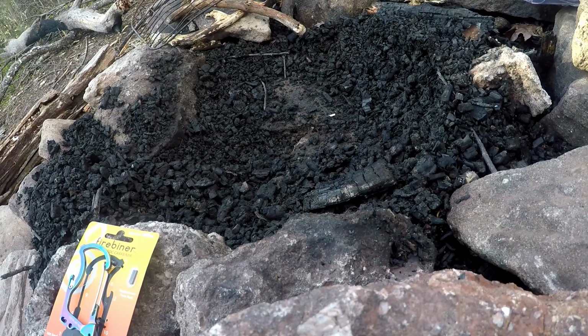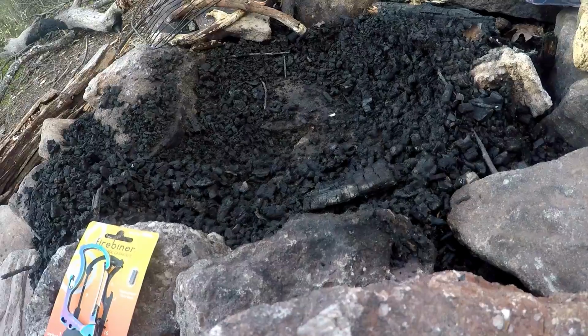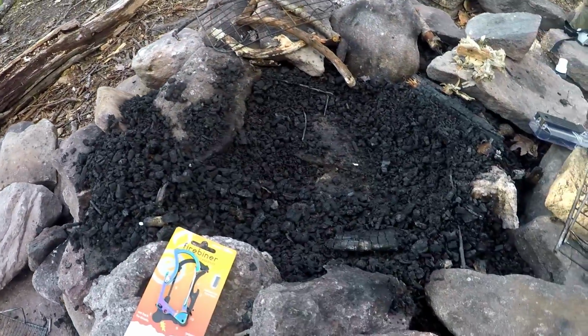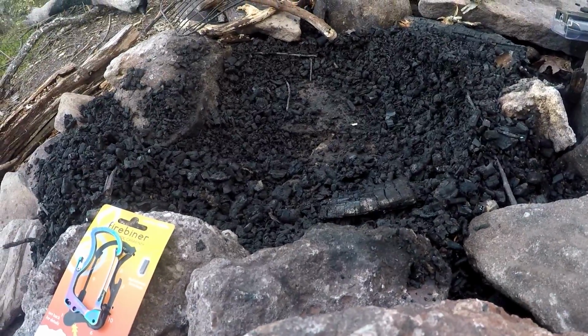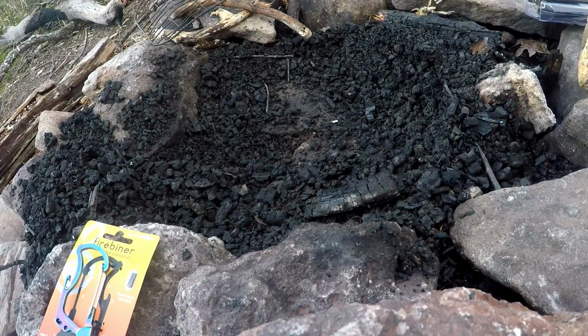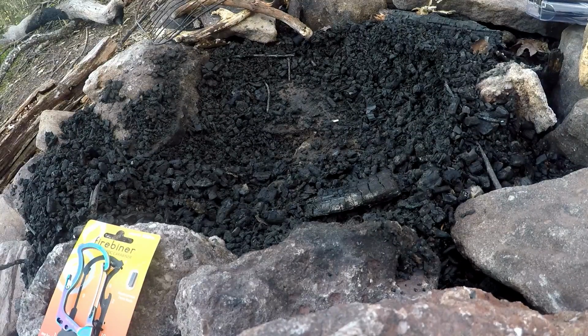Normally when I am out camping, I play it easy. I gather some small wood chips that are nearby, I carry an electric lighter with me, and I light the fire easily that way. It's very simple to do, but a lot of people have requested that I do a beginner session of how to light a fire, considering that I am new to doing it. So I'm going to gather some wood chips and put them here. I'm going to grab some of my fire starters and I'll be right back.